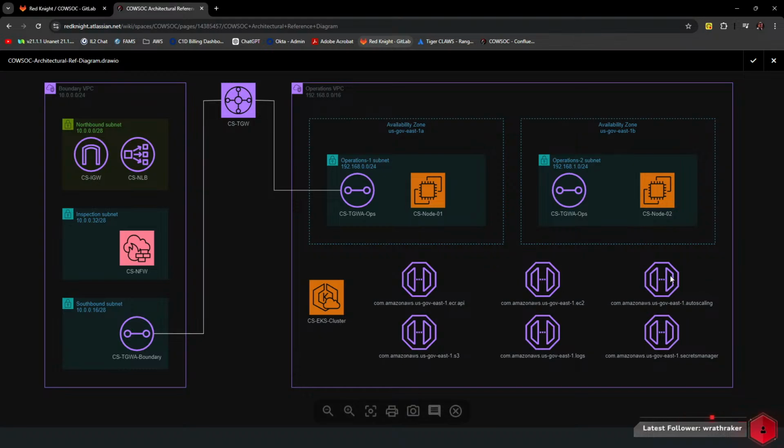One of the things that we know is that we had problems early on because this is a private cluster, and we had to add in these endpoints in order to get it to work. So I had to add all that to the diagram. The other thing is that we've got a cluster in two different availability zones, and right now we've only got one node in the cluster, but eventually we'll set it up so that there's actually two.